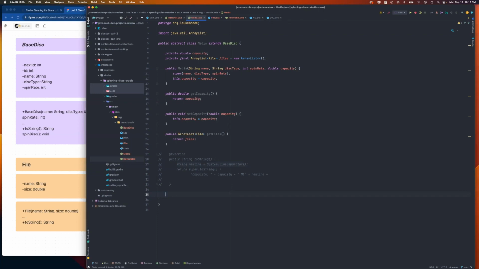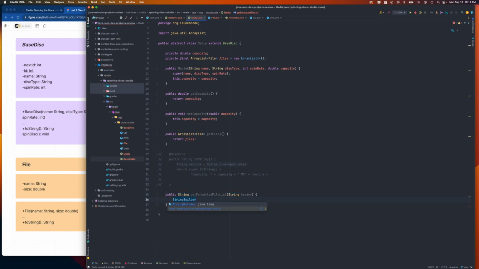So for formatted file list, this is one of those ones where you're saying, okay, I have a whole list. We have an array list of file objects, and we want to loop through them one at a time, and then find a nice way to format them so they'll look good when we print them out in the console. I'm also going to provide here this header that basically means we can customize, no matter how this is used in different subclasses, what that header says at the top of the list, and we can just pass that in as a string.